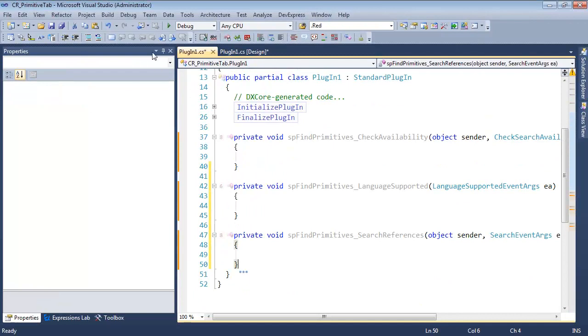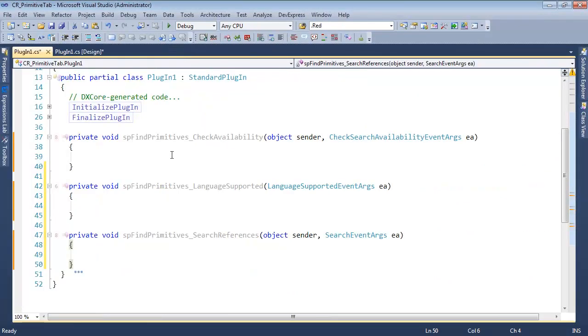Now I'm going to actually write some code. Most of the time, I just run and then write code while we're debugging. But this time I'm going to write some code and start this out because it's going to require some other classes. So when you work with a searcher provider, if you're going to be efficient, you need to create an enumerable to enumerate through the other primitives you need, and you need to create a filter to be able to filter through that. And we have some tools for creating enumerables, but we need a filter that basically says, okay, tell us what elements you're interested in. So we're going to build that.